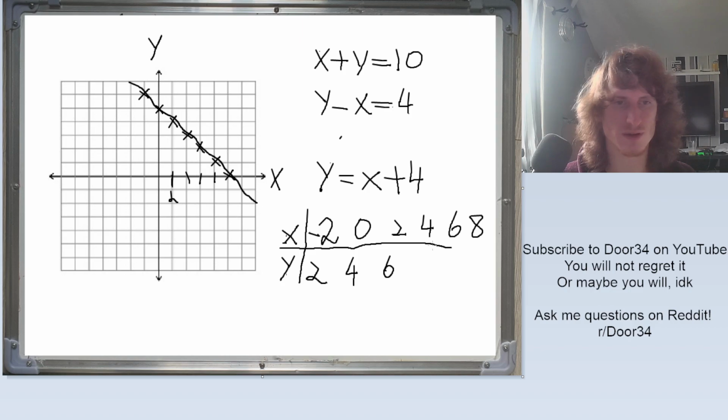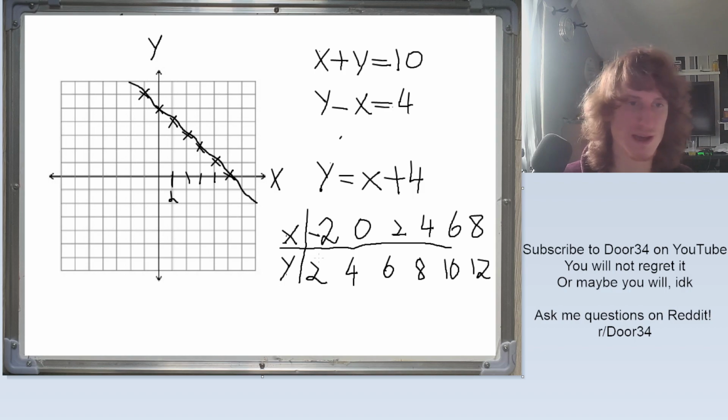And we're going to keep on just going through this process. I'm just going to do it quickly now, so that's going to be 8, 10, 12. Alright, and we're just going to plot this guy again. So we're going to have -2, +2. That's going to be this point here. 0 and 4 is going to be this point here. 2 and 6 is going to be this point here. 4 and 8 is going to be up here. And we're just going to keep going.